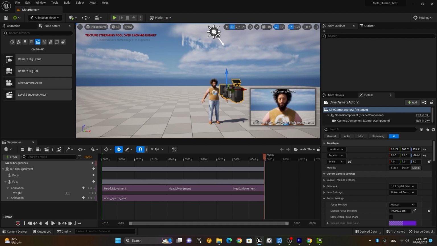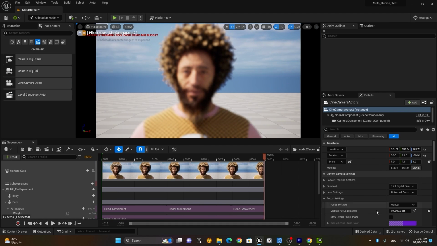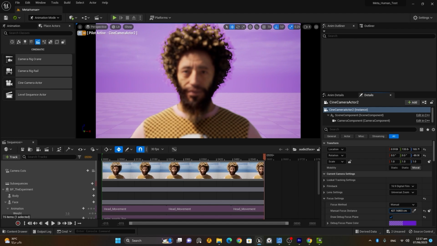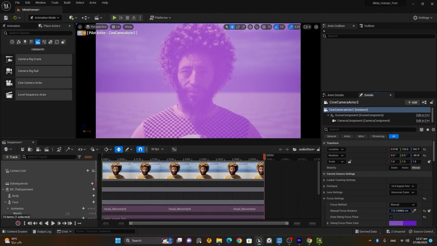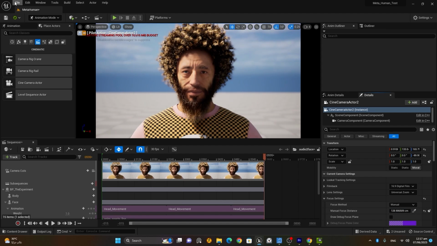I will use this camera, okay, add it here, and then I will fix the focal length here. Now everything is fine.